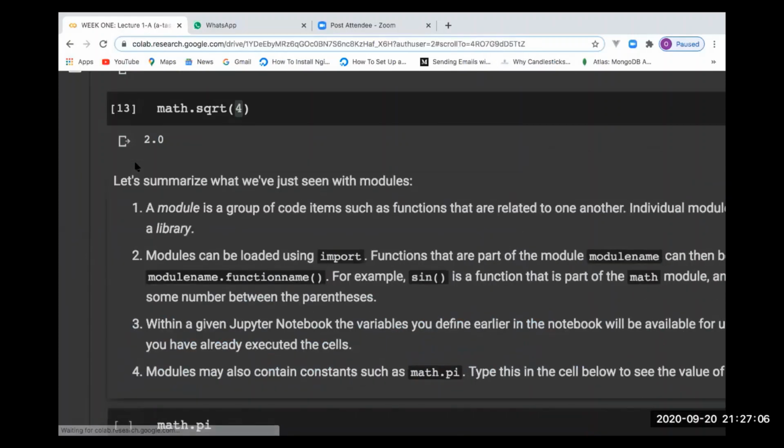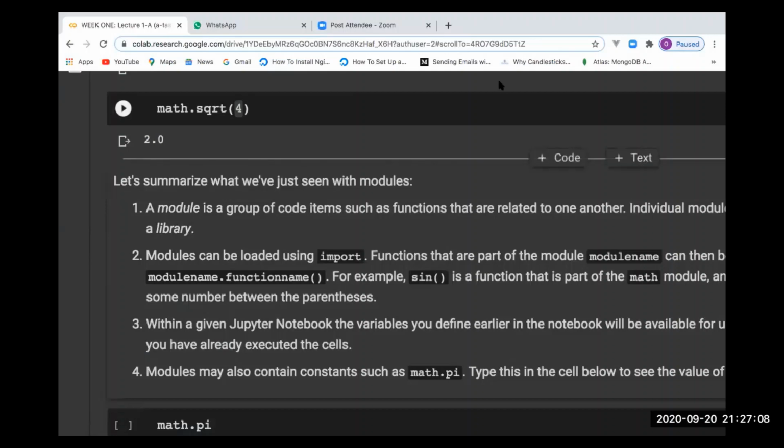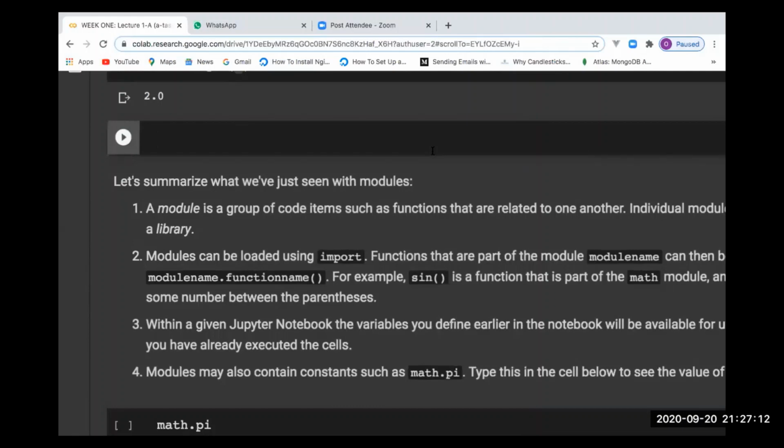Now I want to insert a code cell here, and I want to name a variable. Let me just call that variable SM, and I give it a value 3.